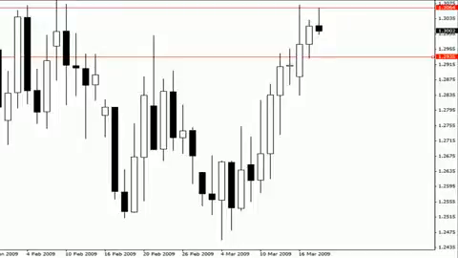What I've done on this trade is use the daily chart, my anchor chart, to define the levels. I've then zoomed into the hourly chart and found an entry, and I've set up a stop loss and a take profit order of 3-to-1. So I'm looking to make 3 times my risk on this trade, and I'll now map out the trade for you.